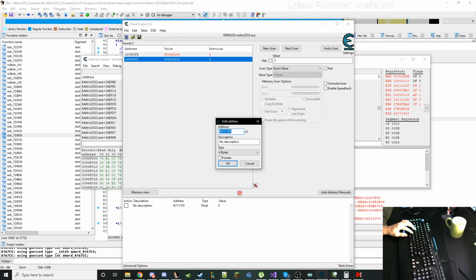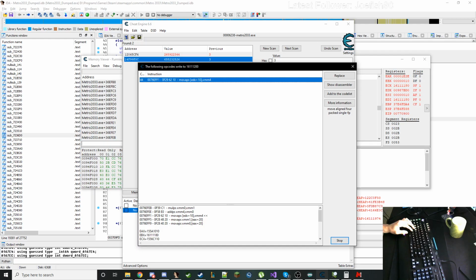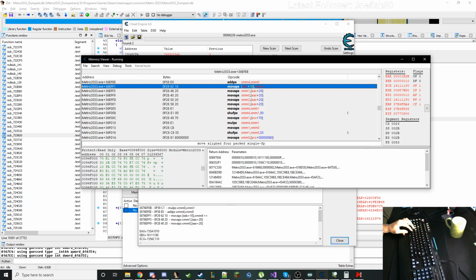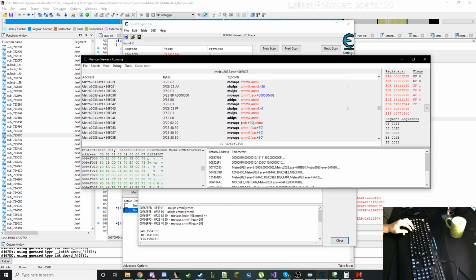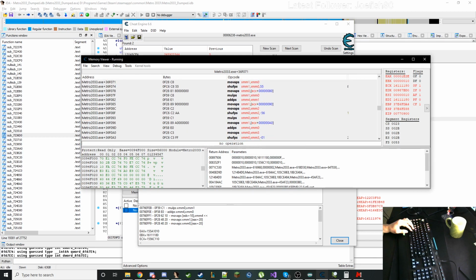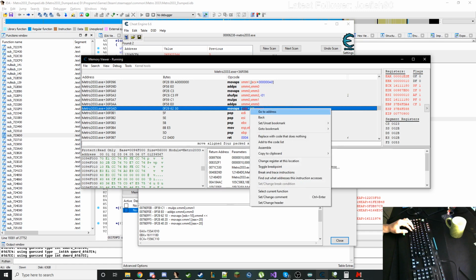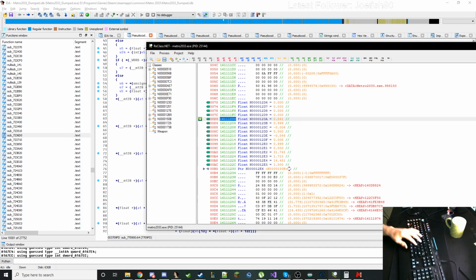Now this one though. Find out what writes to it. Go here, start show disassembler. And we'll go and do the same for all sequential instructions, like that. And now we should be able to set all this to 0.